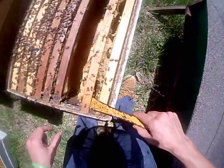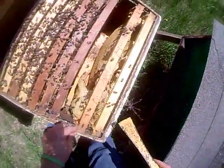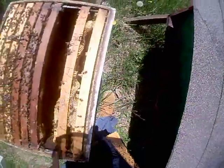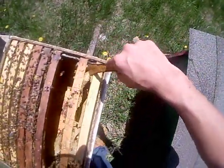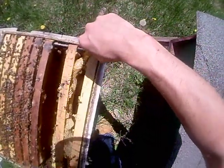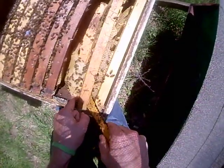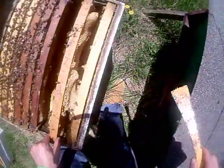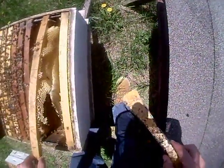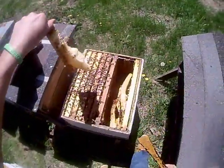Yeah, all these frames need to be replaced. Problem is, this one's got honey on it. It's not like it's going to be a big deal. It just means I'll get honey to eat. Sorry, girls. I know I'm trying to fix your hive. You got it all crooked. Got it all crooked.